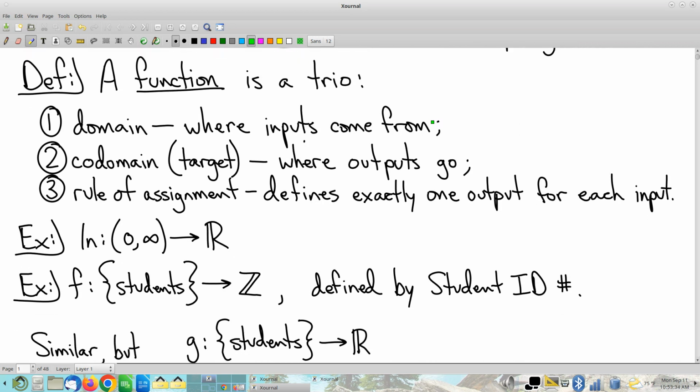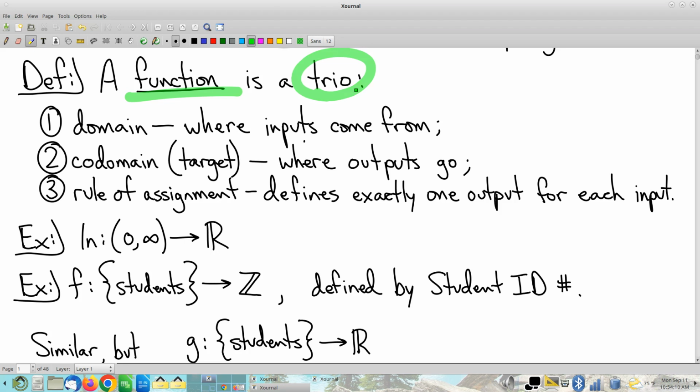And so the first thing I want to emphasize is what a function is. It's a commonly misunderstood thing. It's kind of okay in high school algebra classes, most of the time. If you take a really carefully done single variable calculus class, it'll be important to understand this distinction. And in this class here, it's actually significantly important. But anyway, here we go. A function is not just a formula. It's a common misunderstanding. A function is a trio. It's three things altogether.